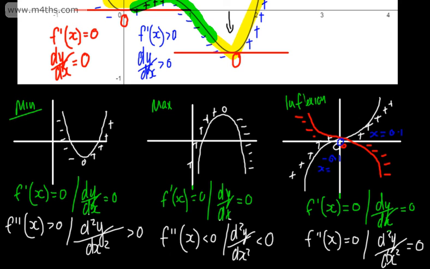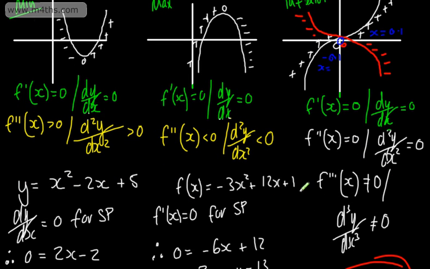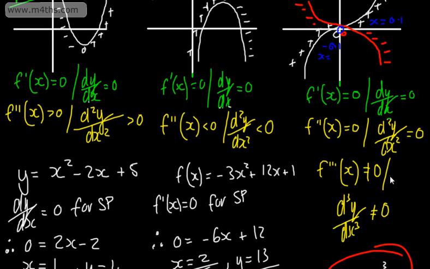When we looked at the second derivative, f''(x) or d²y/dx², for a minimum that value was greater than 0. If we had a maximum, it was less than 0. And then when we had a point of inflection, the second derivative didn't tell us about the behaviour of the function and it gave us a value of 0. When we took the third derivative, f'''(x) or d³y/dx³, for a point of inflection, we had a value that wasn't 0. So that's what we looked at in the last video.